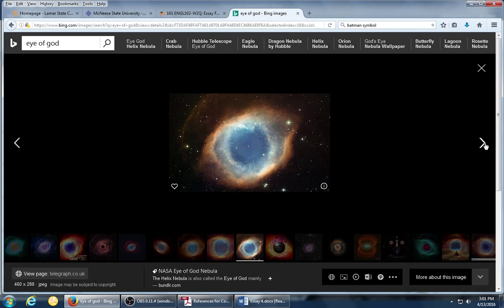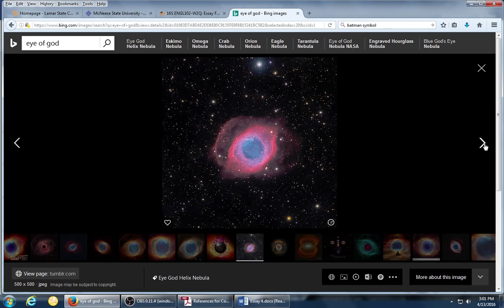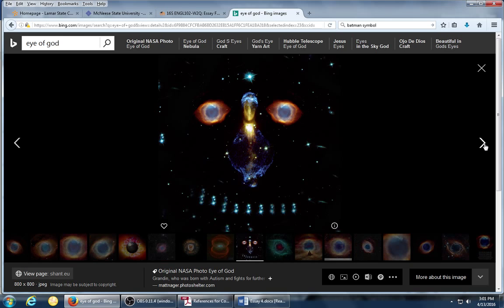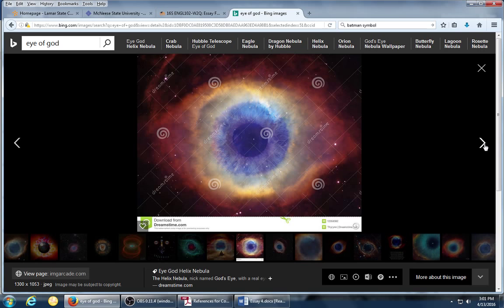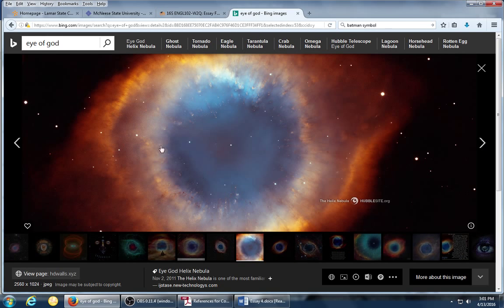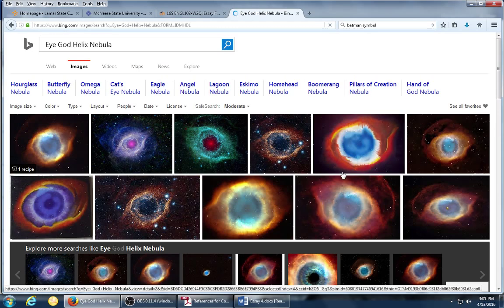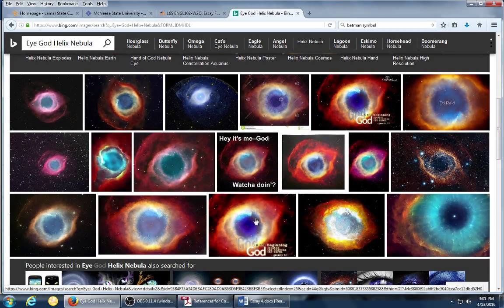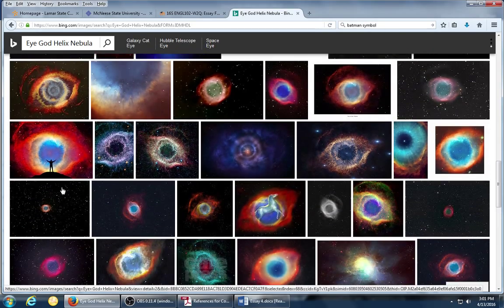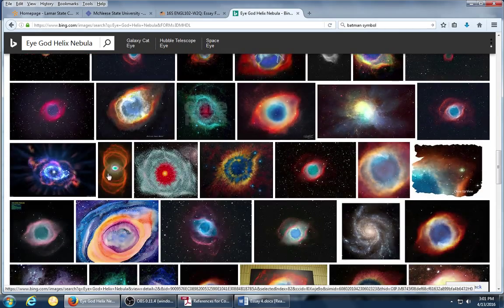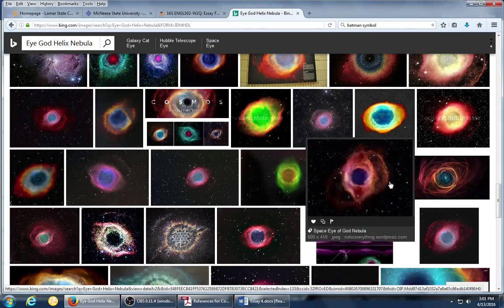It's the same nebula, but people see it in different ways in the art. So you have different graphics of it. People use this in different ways, and it's developed over time to mean different ideas. It's the Helix Nebula, actually. And the reason it looks like this is because of the lighting that's filtered through the telescope when it takes pictures. As you can see in other lighting structures, it looks different than that.